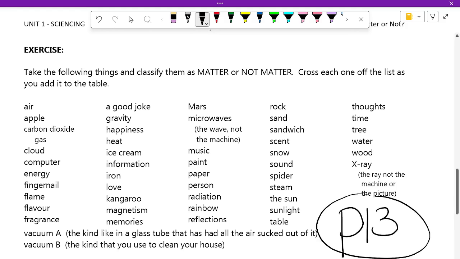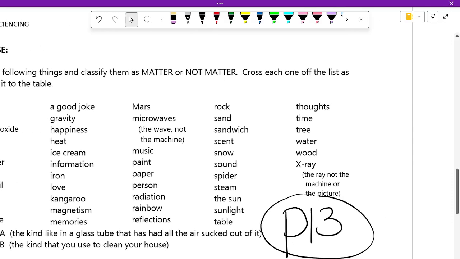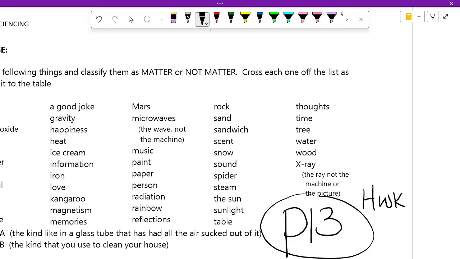You can't hold it, and most times you can. Maybe you can smell it sometimes. Do you know what's in the fire extinguisher? Carbon dioxide. Can you hold it? Yeah. It's contained. And it's made of particles. But technically, you can put air in a container and still hold it. Air is matter.